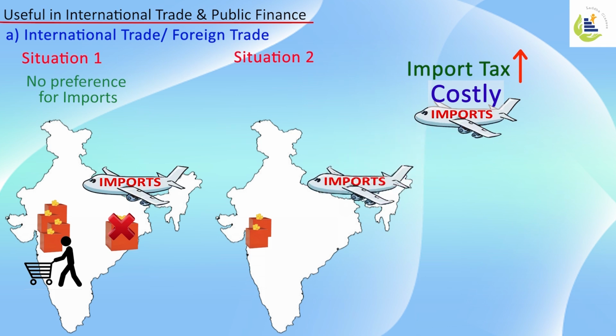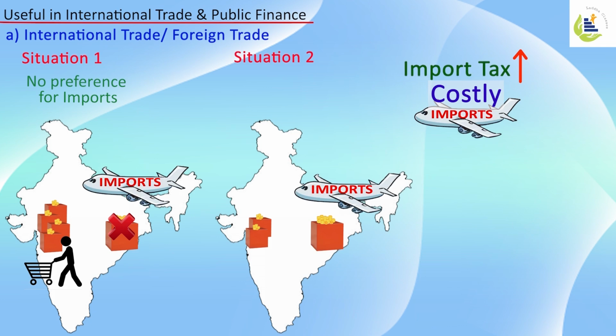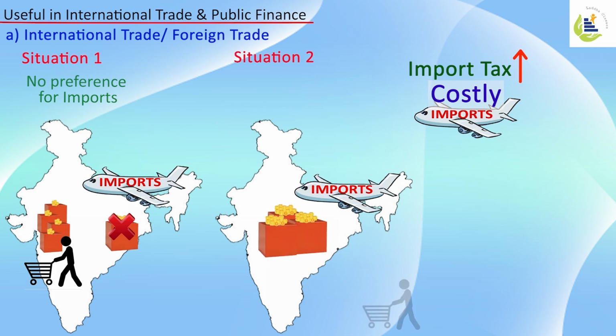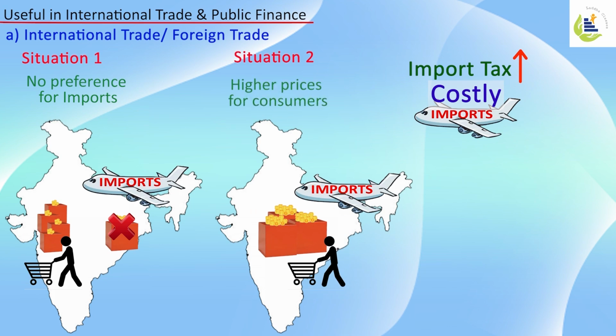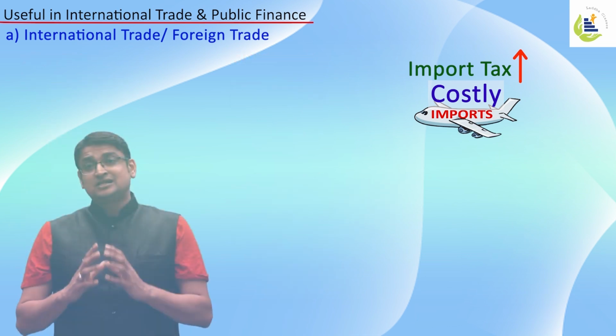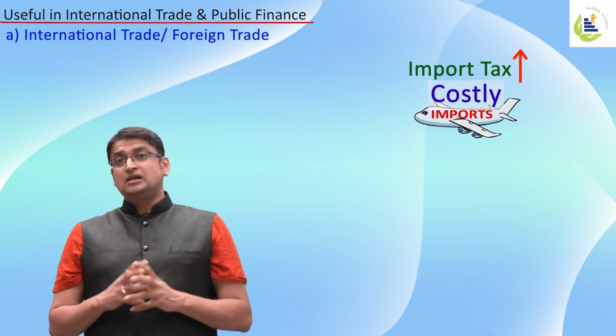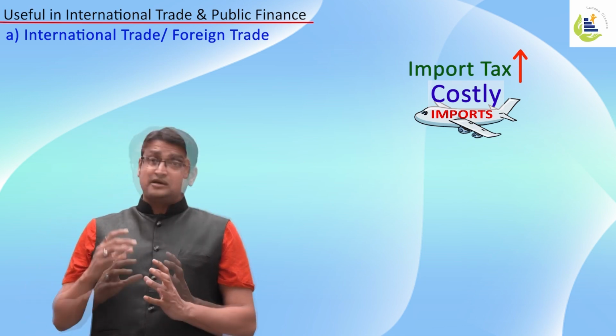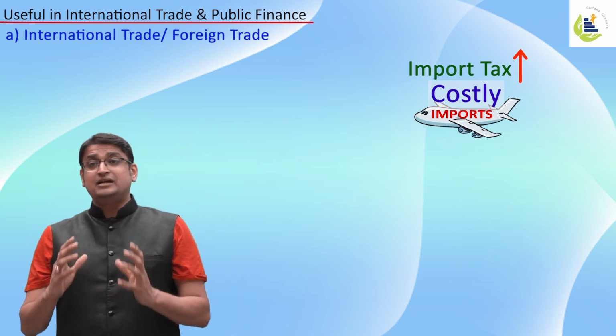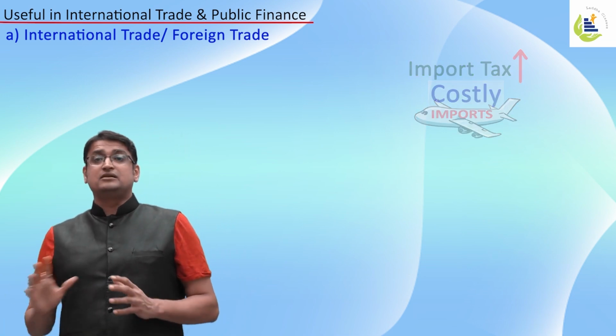So what will happen, since the import rate is very high, the taxation is very high, so the price at which the product will come will be at a higher price. So overall price of the product will increase. So the consumer will have to pay more. So how much the effect of this taxation on the end consumer has to be decided by the government. That is called tariff policies. And in order to understand and make overall benefit of the society, microeconomics helps at a greater level in fixing or identifying effects of tariff on end consumers.